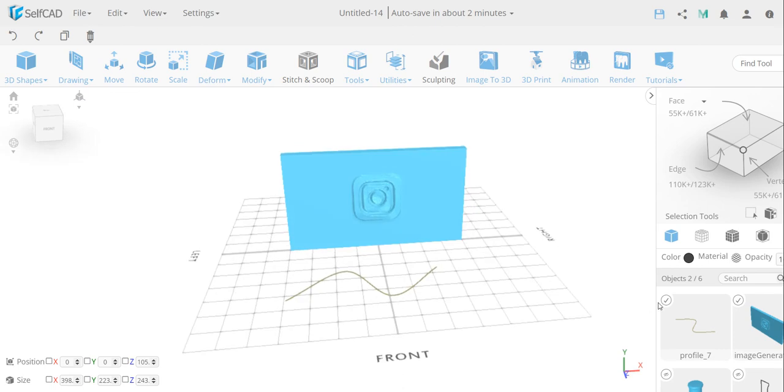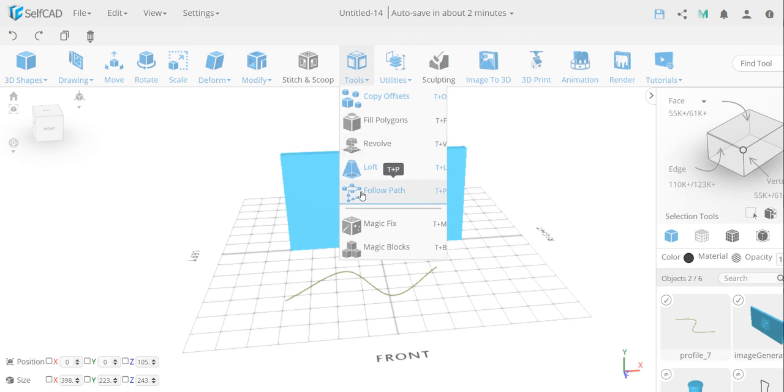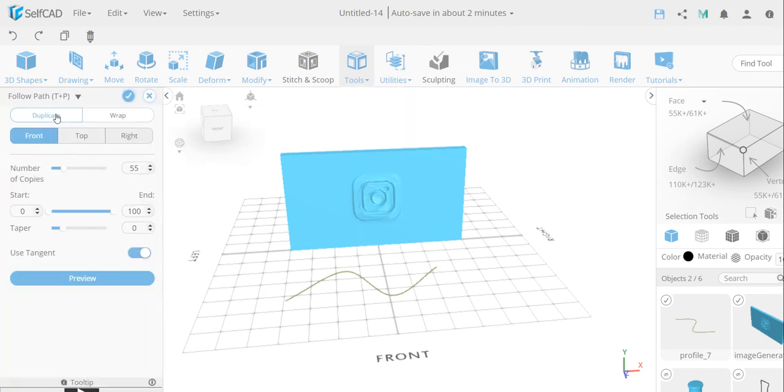Now let's talk about follow path but duplicate one. Again, select the object first and then the following path. Now I'll do the duplicate. This image is quite heavy because of the resolution.